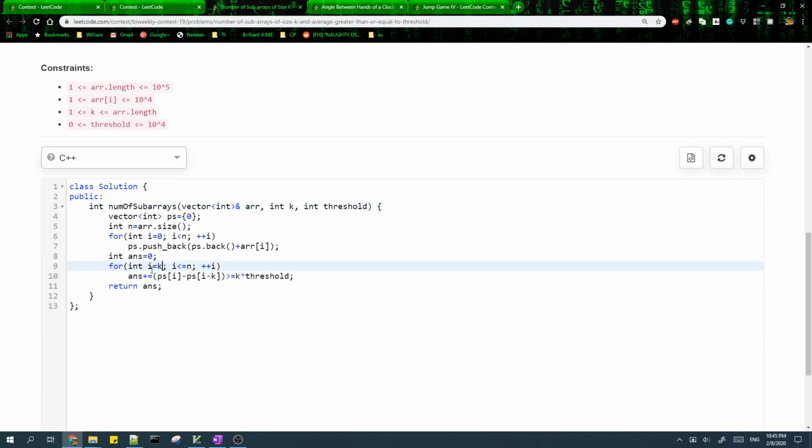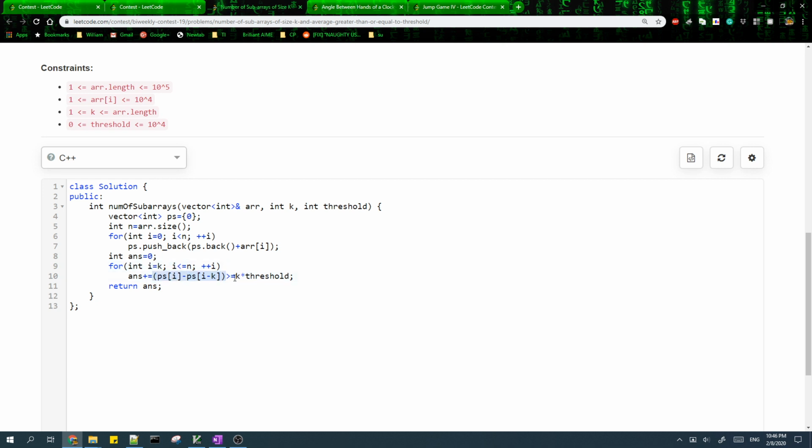So in this for loop, i represents the right boundary of the subarray. In order to find the sum of the subarray, I take the prefix sum of the first i elements minus the prefix sum of the first i minus k elements. That'll give me the sum of the k elements which end at index i. And then I have the sum.